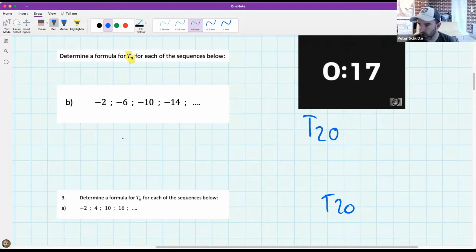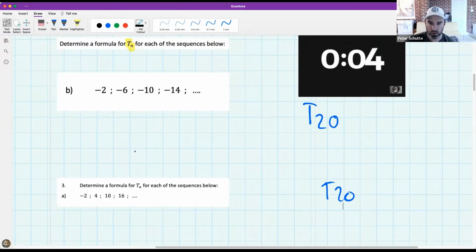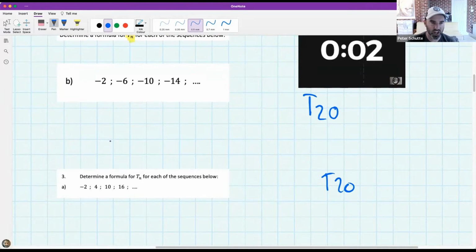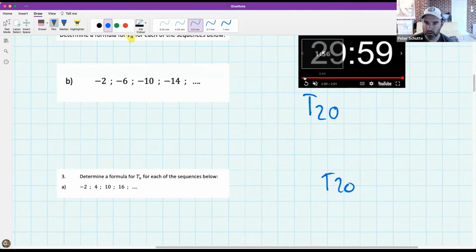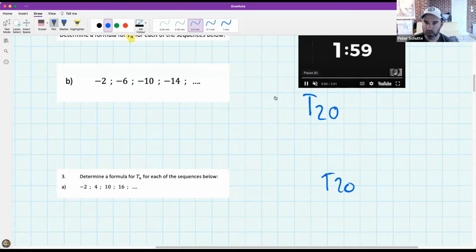So I see quite a few answers coming through, which is good. Guys, I'm actually not going to take audio feedback on this question. After our midway break, I'll take feedback again. But for this one, I'm going to just do the answers for you. But I want to see those answers in the chat. So what's the formula for this number pattern? And I'm going to start doing the first one.